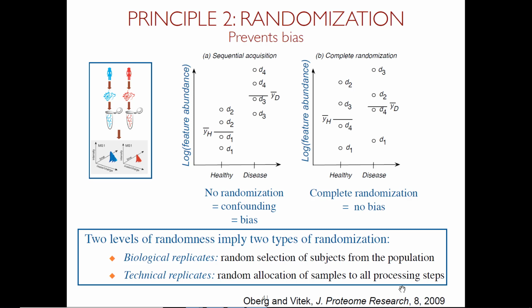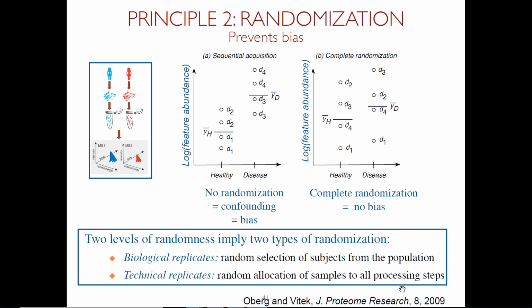So let's say we have females in the healthy group and males in the disease group. We'll have some difference between protein abundances. We will say, great, we found a difference, right? Let's repeat it again. Let's have another experiment where, again, we have males versus females. We will see again a big difference. Great, it's reproducible, right? But we're reproducibly wrong. So this is not what we're looking for, right?